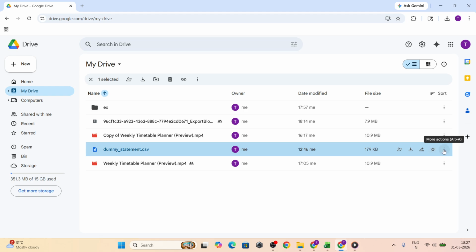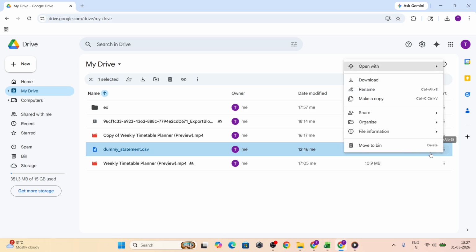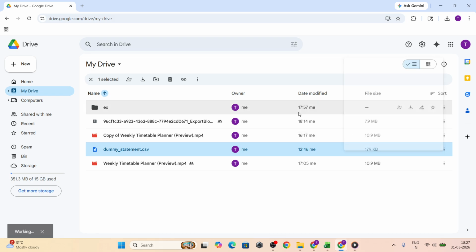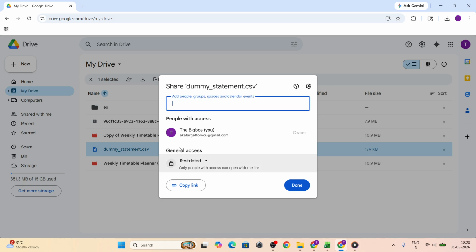right place. Once you've found it, right-click the file or folder and choose Share. On a trackpad, that might be a two-finger click, and with a mouse, it's the standard right-click. Selecting Share opens the sharing dialog, which is your central hub for managing who can view, comment on, or edit this item.